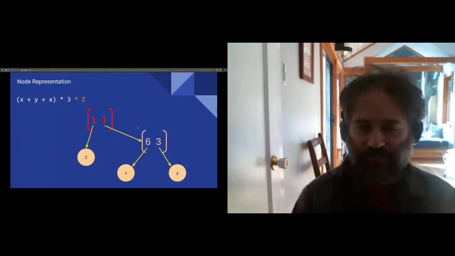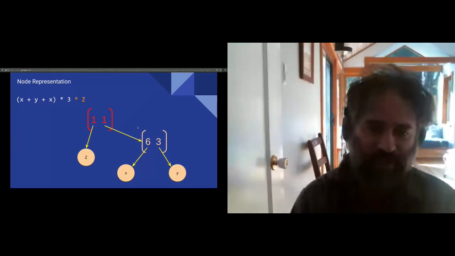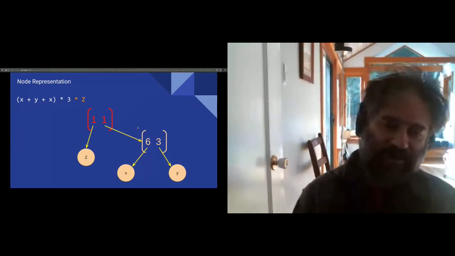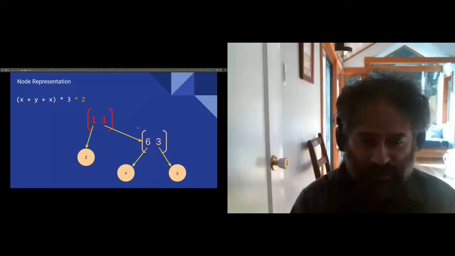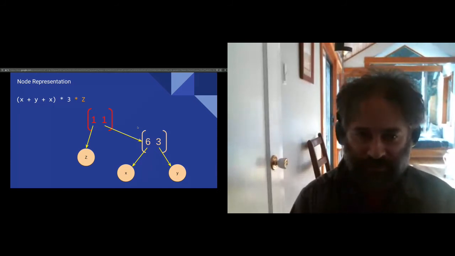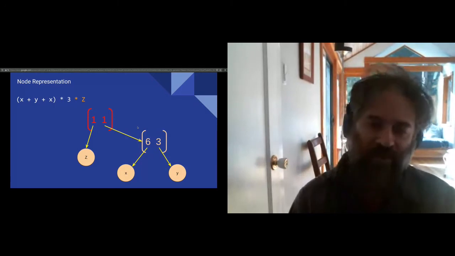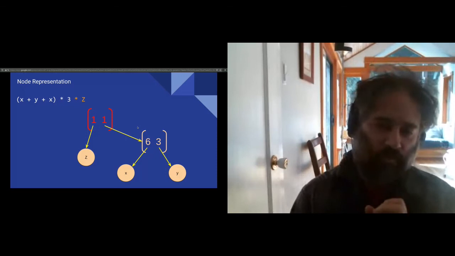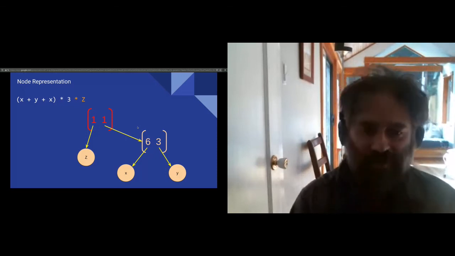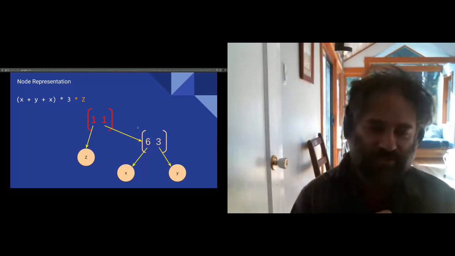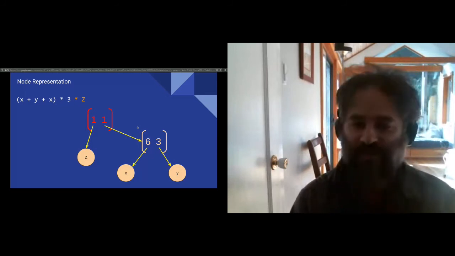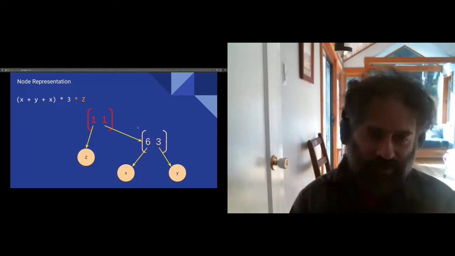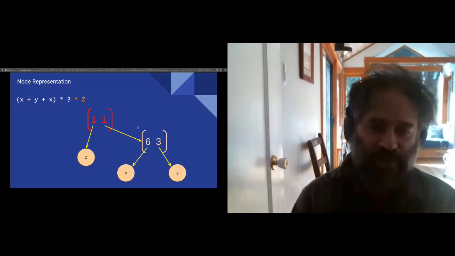We take this up to another ring, to the multiplication and exponentiation ring, which is to say that if we multiply by some non-scalar value, then we end up with a very similar node structure, but where this represents the product of the terms raised to a certain power, right? And so this is z to the 1 times that whole other term of 6x plus 3y to the 1. And if we multiplied in another z, we'd get z squared.